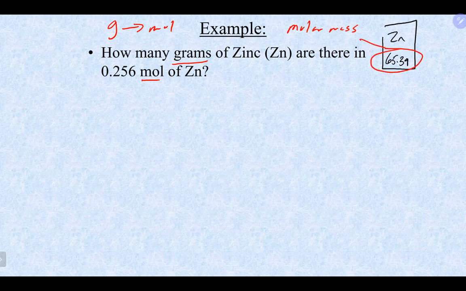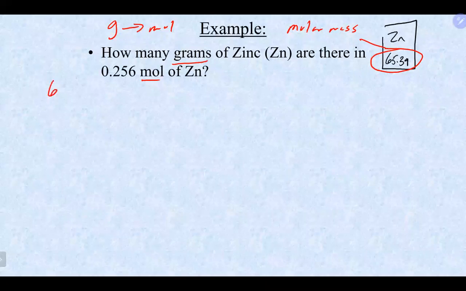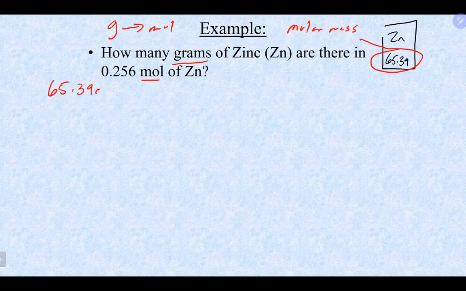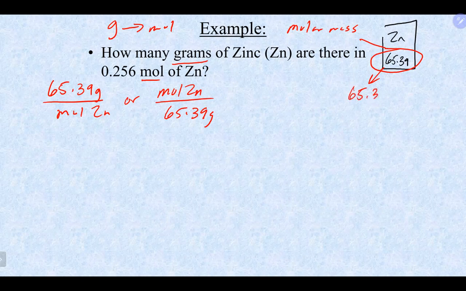So again, that number means that for zinc, there are 65.39 grams per mole of zinc. And that is the molar mass. We could also, again, use it as a conversion factor and flip it around if we needed to. A mole of zinc would be 65.39 grams. Again, if you were just asked what is the molar mass of zinc, you could just write 65.39 grams per mole as an acceptable way to write that. But again, we could turn those into conversion factors to use.